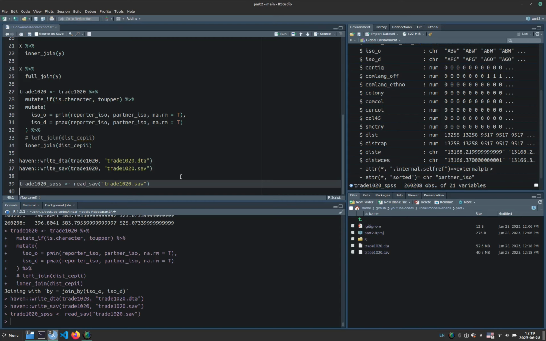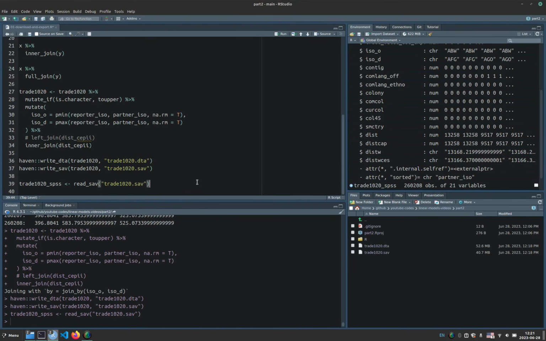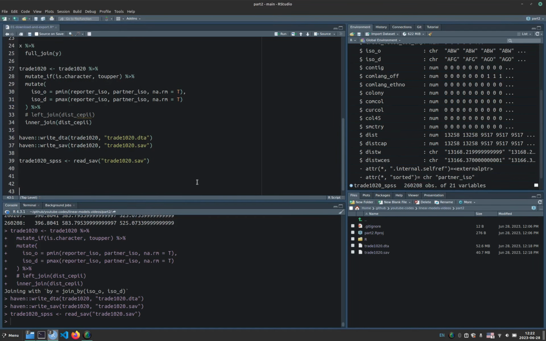Now I will move to fit a linear model. So now we're in condition of fitting an OLS model, also a GLM model.